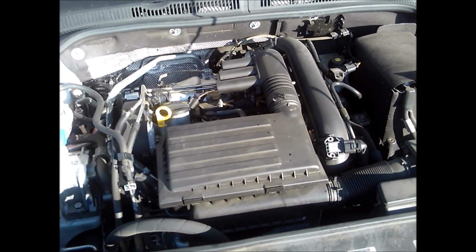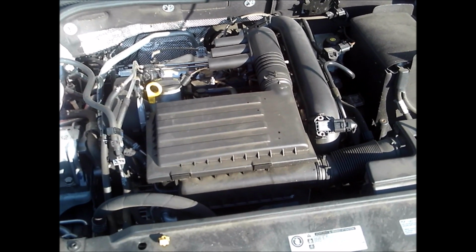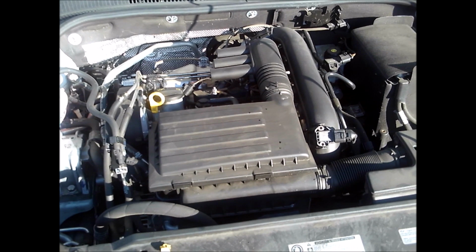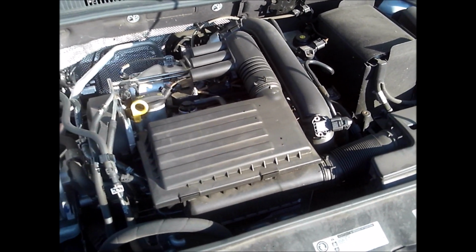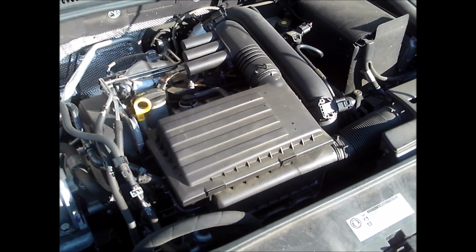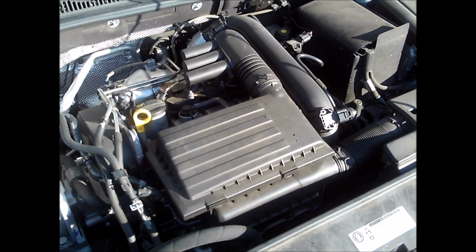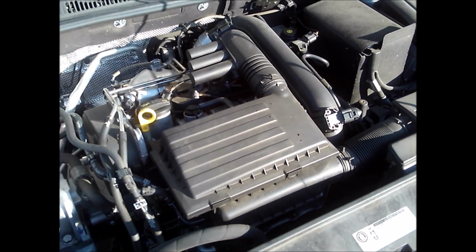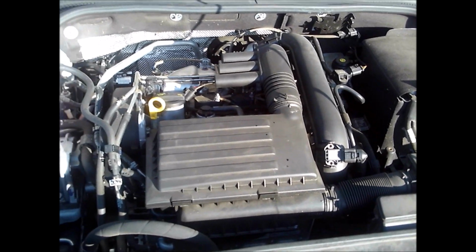It could take 87 octane and 91 octane. I put 87 in it. My sister puts 87 in it. I'm wondering how much more, it has 150 horsepower, 184 foot-pounds of torque, and I'm pretty sure that's with the 91 octane. I wonder what kind of power it gets with 87. But even with just 87, it goes up grades easily without a downshift.